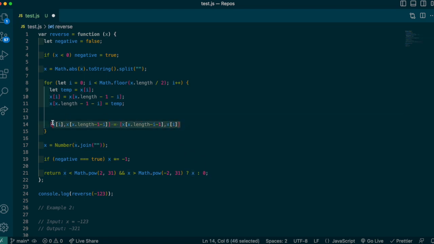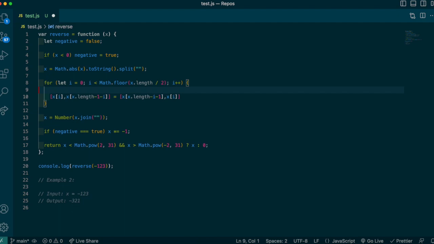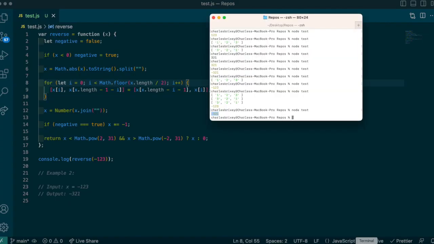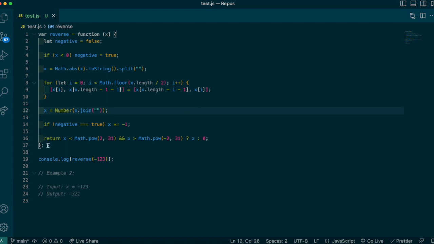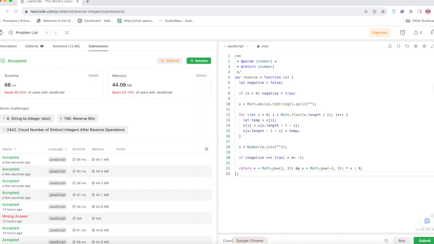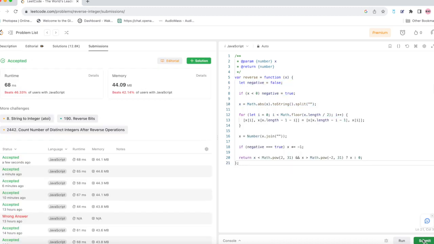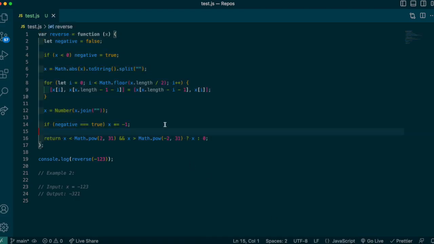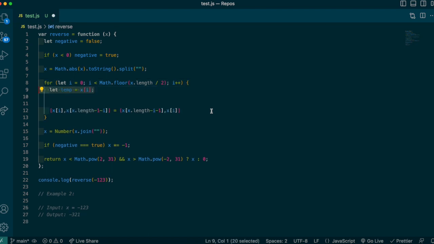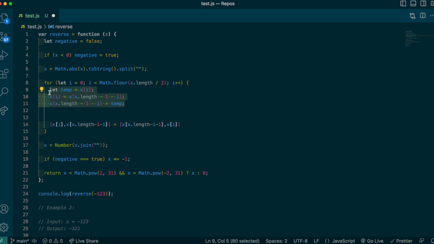So these are actually saying the same exact thing, but you can tell this syntax is like a one-liner and it looks a lot more clean. So let's delete this. Now if I run the code on my terminal, I get the same answer. Let me run this in Leetcode. Submissions. Okay. Here we go. Plug it in. And it still works. Excellent. So that is a little trick. You'll see people use this logic. So if you've never encountered it before, it might look kind of intimidating, but it's basically performing that same swap logic we wrote right here. So those are the same thing.